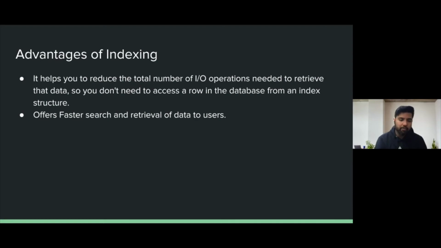With the help of indexing, you right away know that this certain information is either at this exact address of the memory or within 10 or 15 addresses of it. If you consider the power we have right now in databases and RAM, it is really easy for the database to fetch that information quickly. So that reduces input output operations. Secondly, obviously, if you have a pointer to the addresses, it is really easy to retrieve the information.